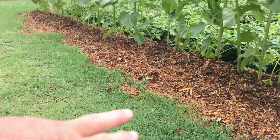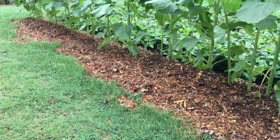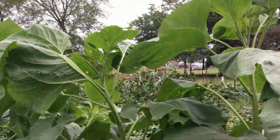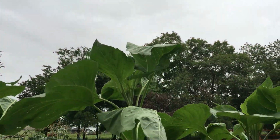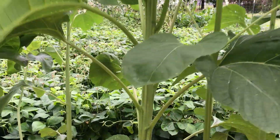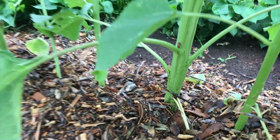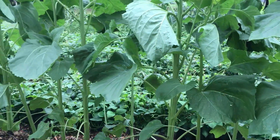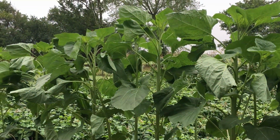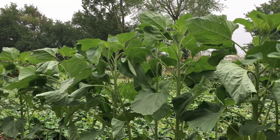because I've got this grass here that just encroaches on that pretty bad. I want to kind of smother it out. Those are 5 feet tall, and these are in the ground, so that one's actually 6 feet tall because it's above my head. And the stalk on that one right there is about 2 inches in diameter, maybe not quite. One of the things they said about this hybrid was they grow huge, thick, substantial stalks that don't blow over. No need to stake them.